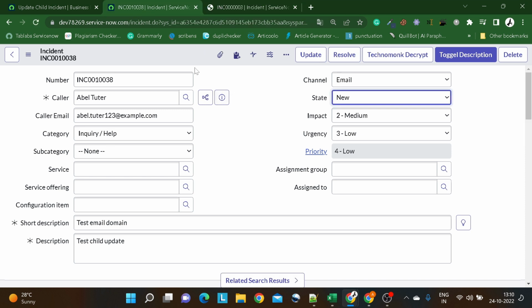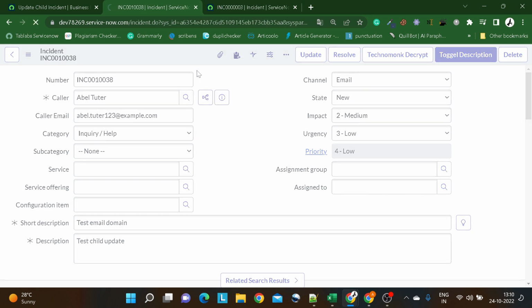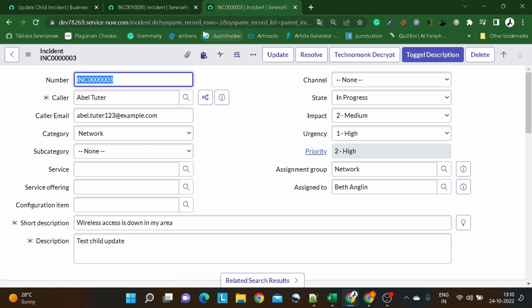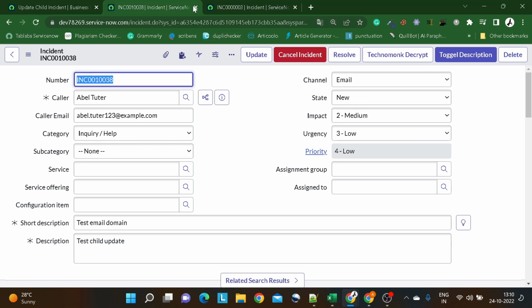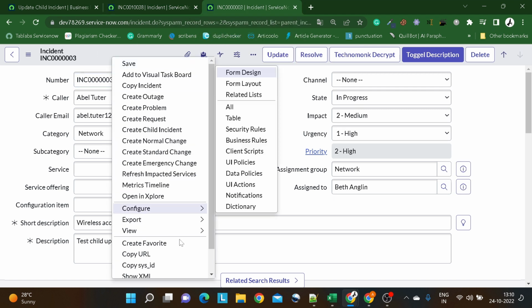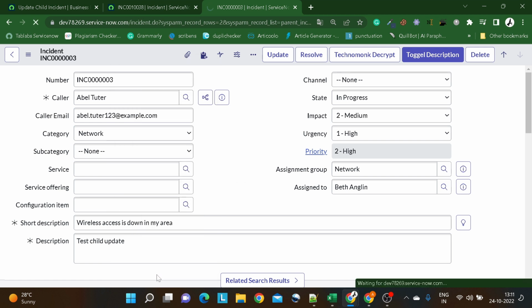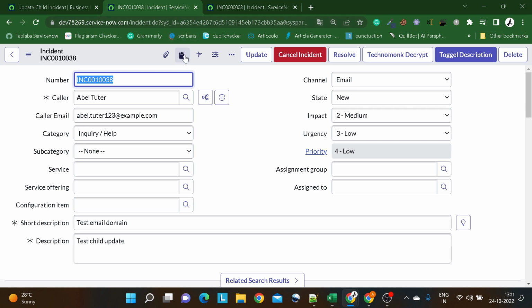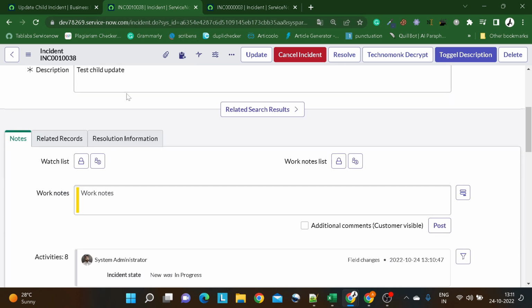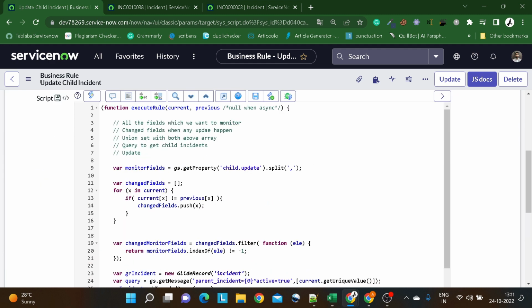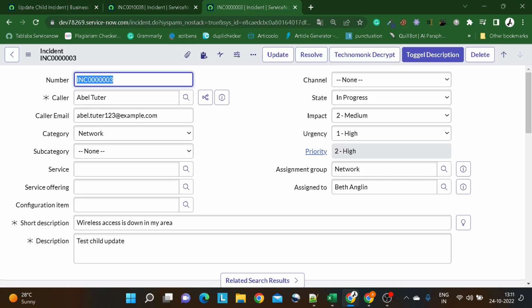See, if I just change the state to new and save this, and then refresh this, ideally it will work. I think something got missed on the system property.